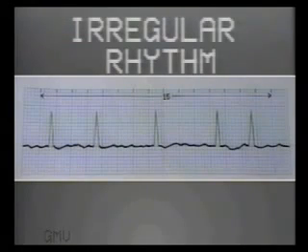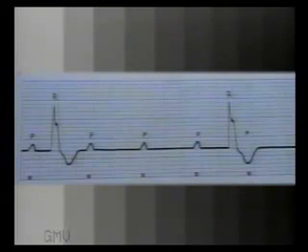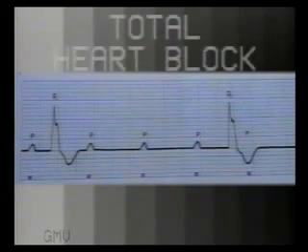Now in this ECG, the rhythm is irregular. Each RR interval is different. So in this case, count the number of R waves in 15 large squares which represent 3 seconds and multiply the number by 20 to get an approximate heart rate per minute. This tracing shows 5 R waves in 15 large squares. So the rate is about 100 per minute. So before a heart rate is calculated, see whether the rhythm is regular.